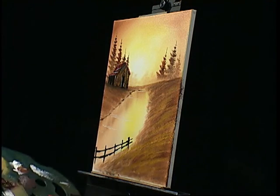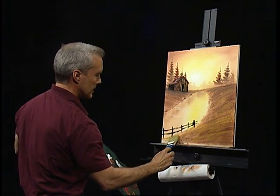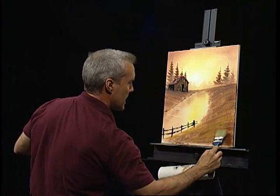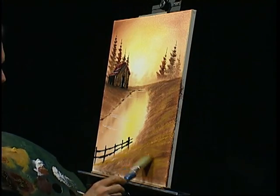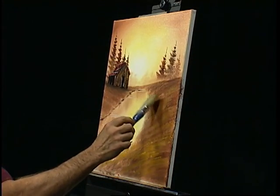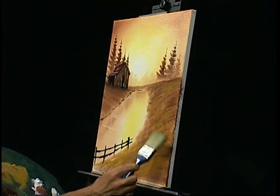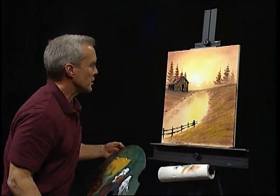Let's go back and sneak and grab that 2-inch brush. Go ahead and highlight a little bit more here, a little bolder, just to make him pop. Really make him pop there, really make it interesting. A little more. And I think we're gonna call this one close.